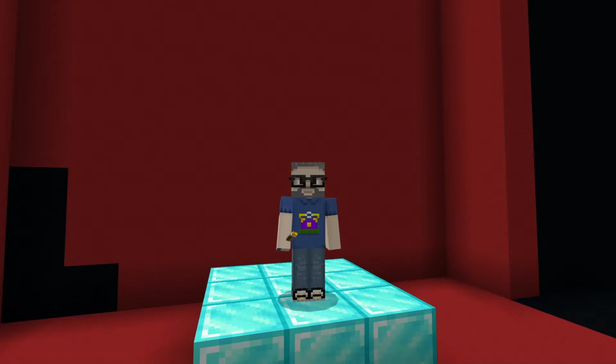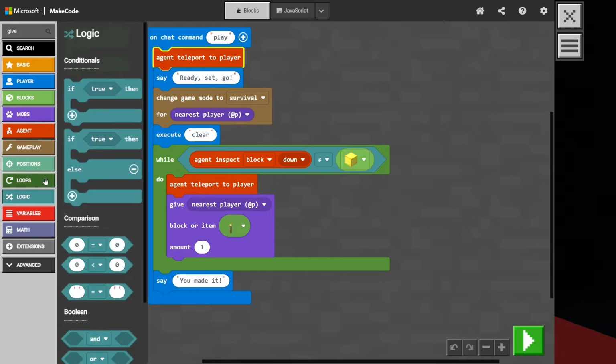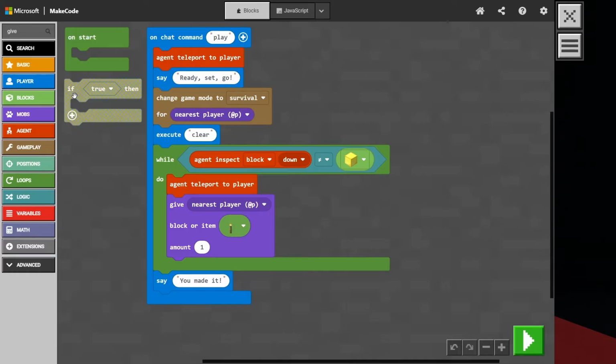We need to make sure that the player can only start the game if they are standing on the diamond blocks at the starting platform. After teleporting the agent to the player at the start, we need to make sure the agent is standing on a block of diamond. We can create a conditional statement using the if block, so the game will only begin if the player is on the starting platform. Let's get an if block from the logic folder and place all of our code after the agent teleport inside.